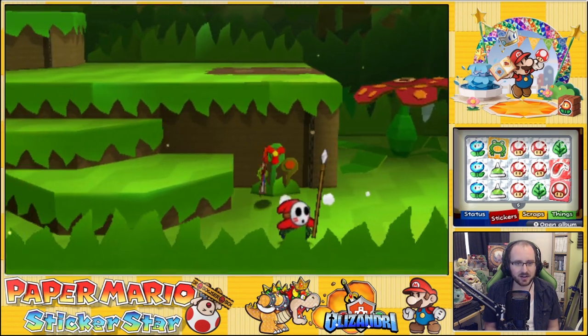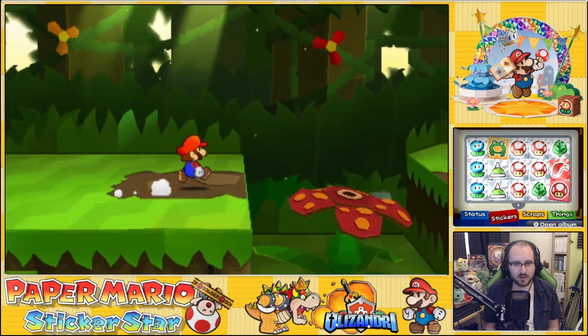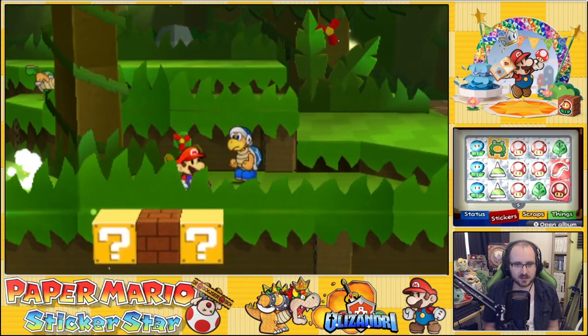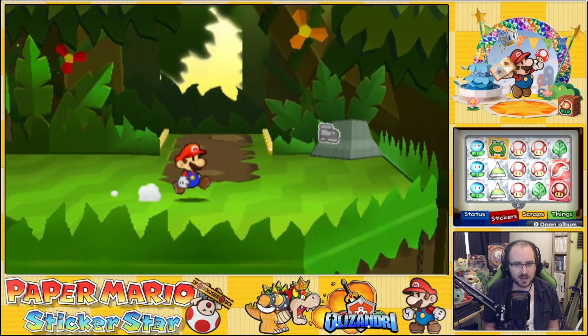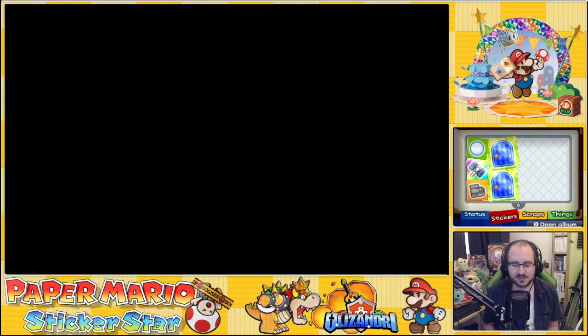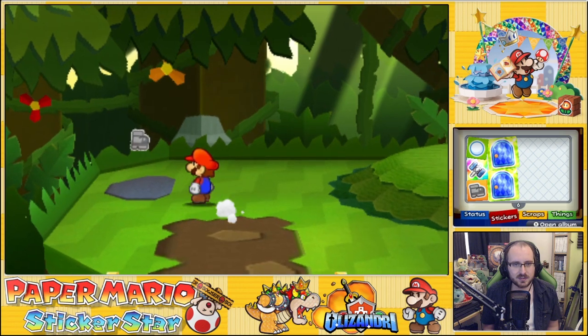I just beat up this flower. Progress can only be made by nature's end. You can't hit me, you fools. I'm too fast. Now let's make it through the grass.